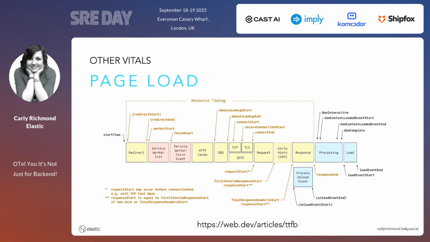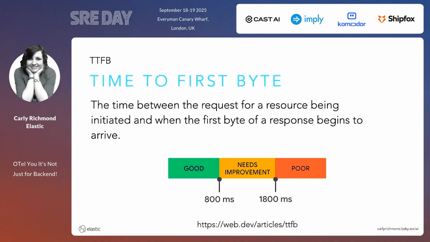But there's other things too that we might want to measure. So the load of a page is important. There are techniques we can use in web apps, such as server-side rendering, to perhaps optimize and give a better experience there. But we need to look at the loading of all the other assets like images and things too. So time to first byte, it's not a core web vital by definition, is another vital of interest where we can basically measure the time between the request going out and the first byte of the response coming back, which is pretty straightforward.